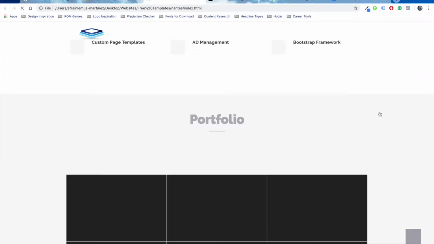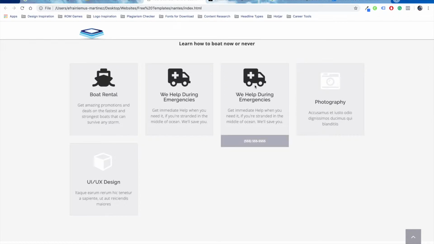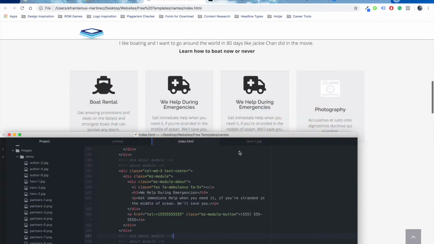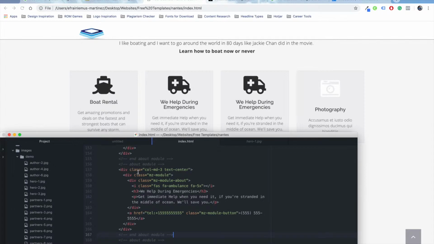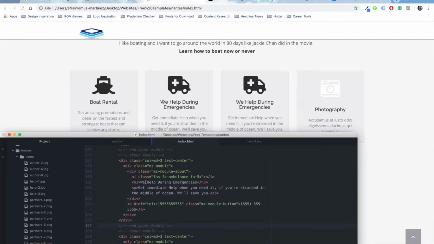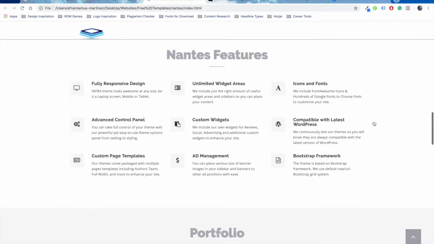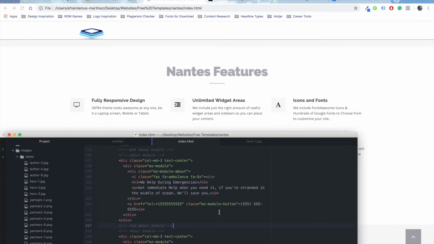And you'll see wherever you want to paste it. Let's say if you wanted to paste it after this one, that's where you would go. Anyway, that's what you would do if you have more than 5 services. You would paste from where it says about module to about module, and then change the content and change the icon. All right. So now we'll move on to the next section, and here you have even more features, right?